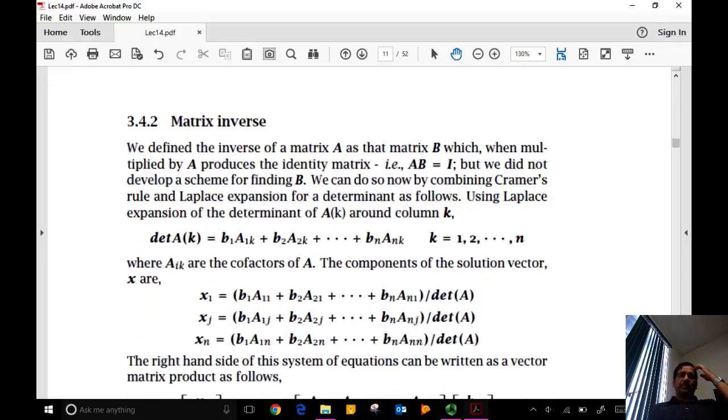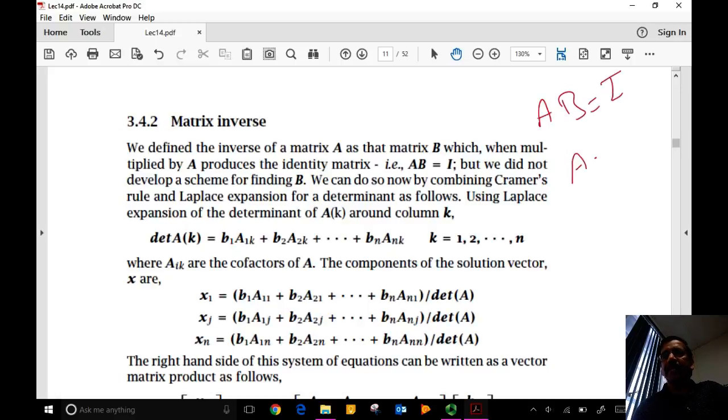Matrix inverse. Okay, that's an important concept, because the essence of solving linear systems lies in our ability to invert a matrix. That's because X equals A inverse B. Okay, so we have seen the Laplace expansion of a matrix. Okay, but we understood what the concept of a matrix inverse is. If AB is equal to I, then A is B inverse, or B is A inverse, whatever, right? And now we need a rule, an algorithm, to be able to actually compute the elements of B, or the elements of A, the inverse of a given matrix.